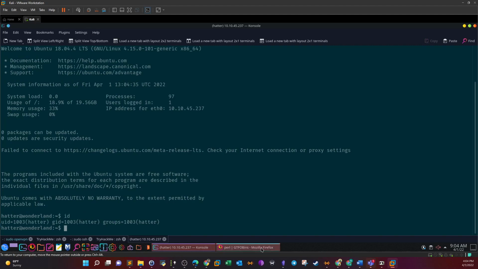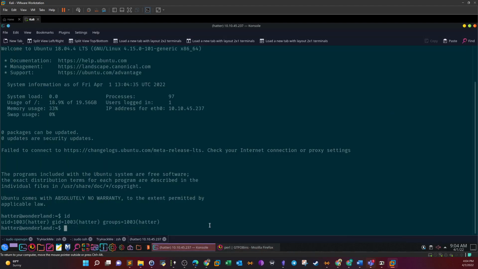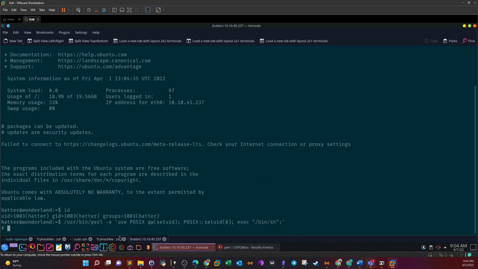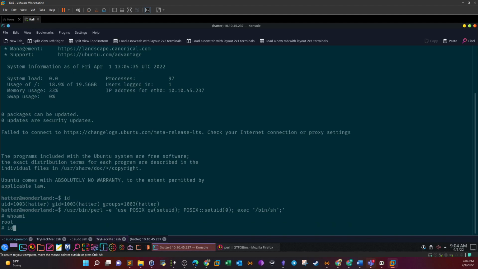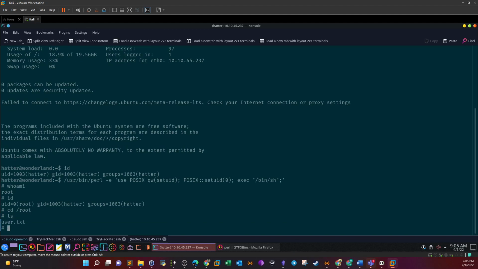So let's go back and take this one, escalate to root. /usr/bin/perl. whoami, root. Now it worked. cd root, ls. So we have user.txt.